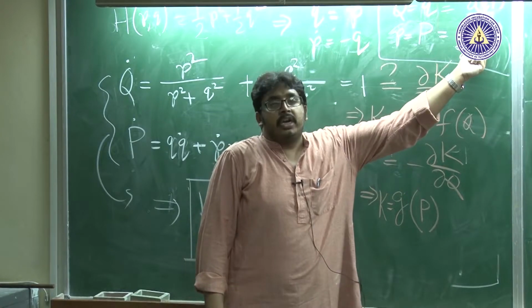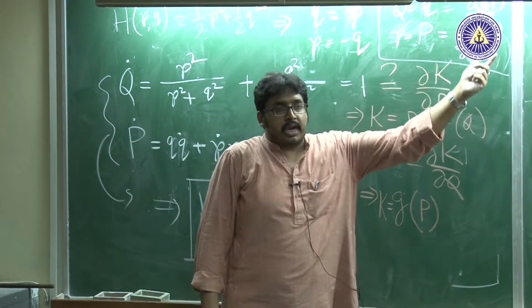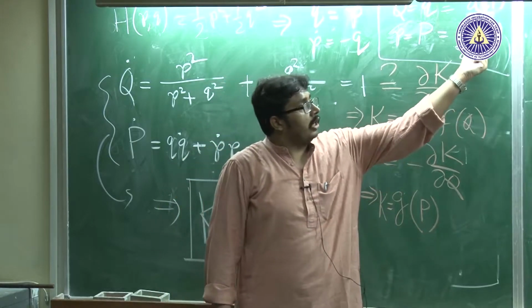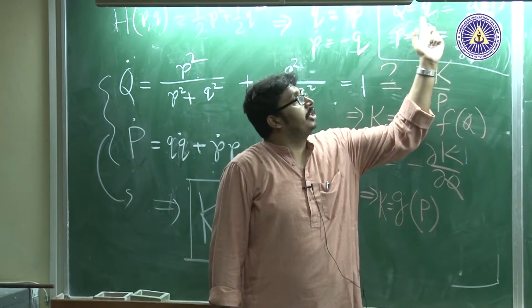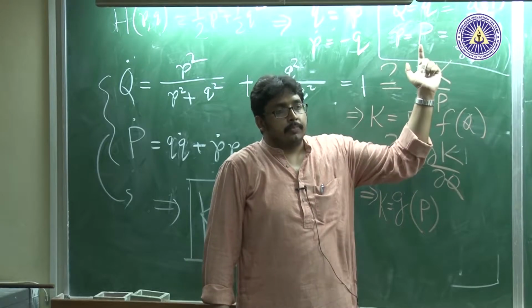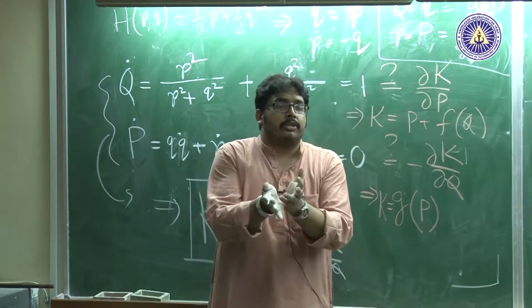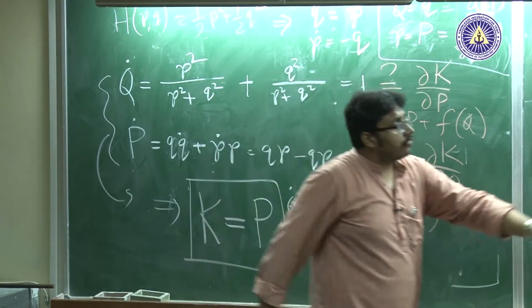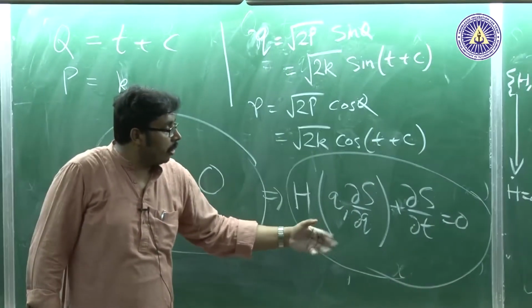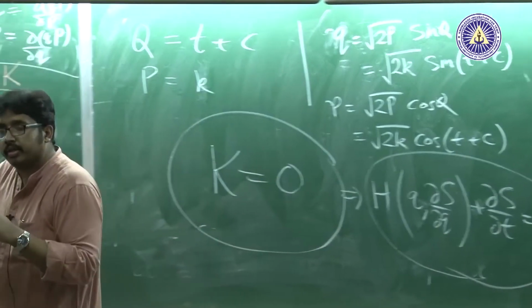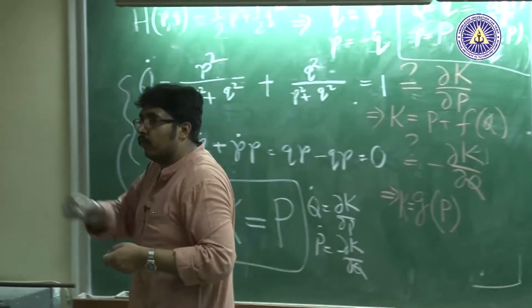This is known as a generating function. So it's like either I give you the transformation or I give you this function and this relation. It's equivalent. Giving the generating function or giving the transformations are equivalent. So that's what is happening here actually. Here you are not writing the transformation, you are writing S, which is actually the generating function, such that it generates the transformation for which K is 0.